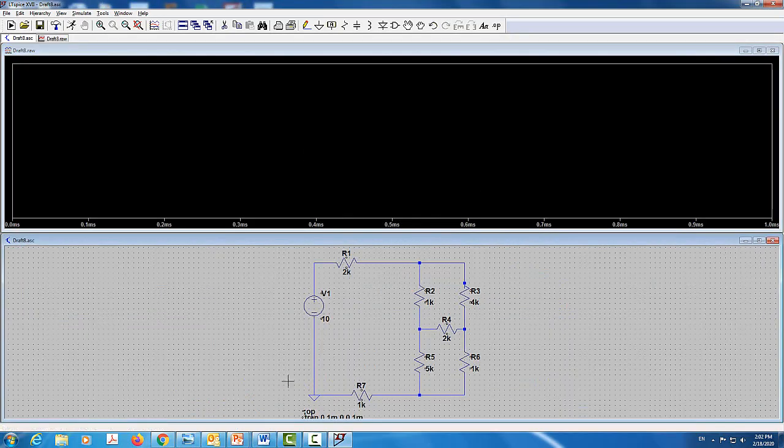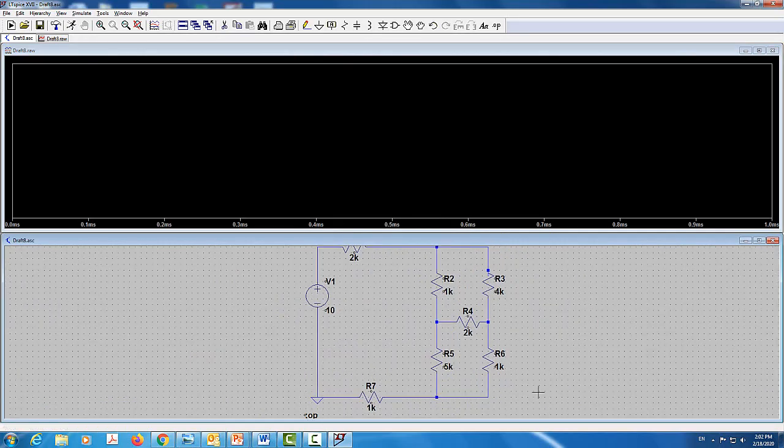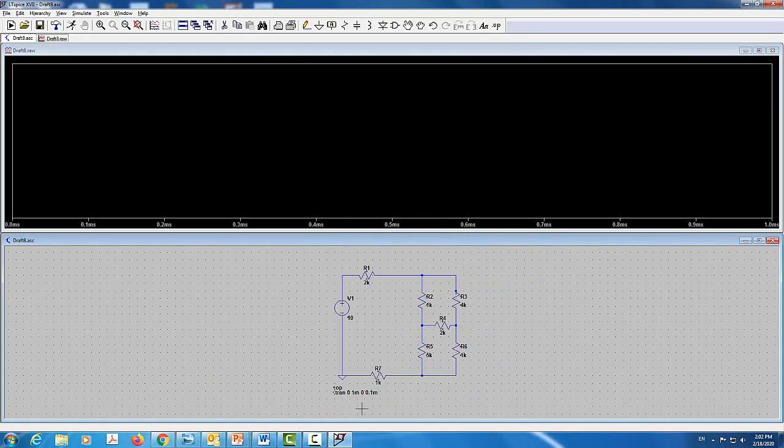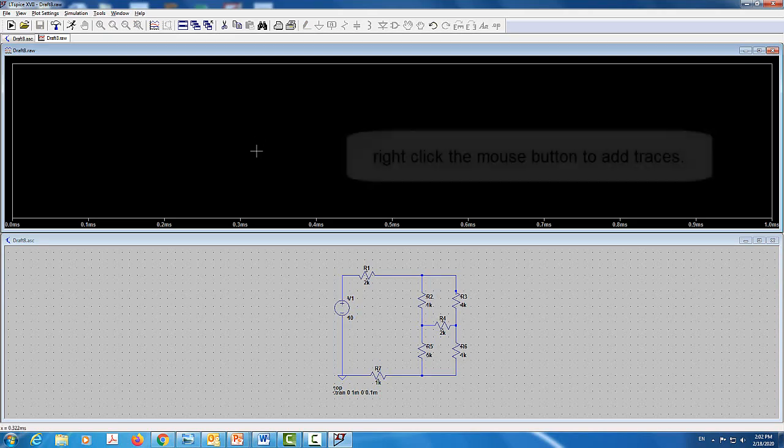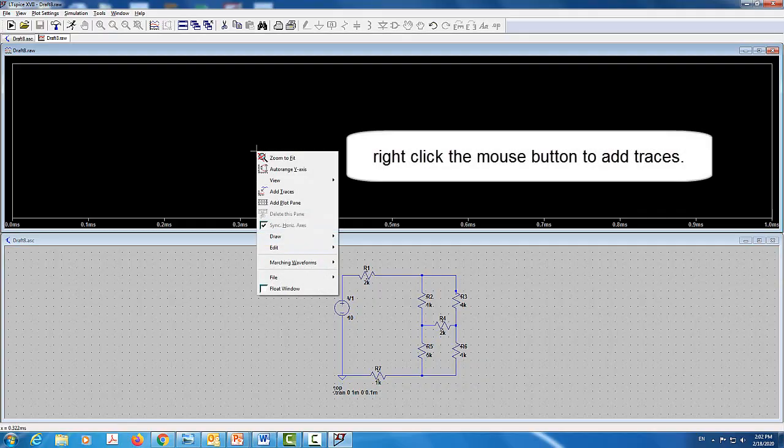So you can see, I'm going to zoom out, I'm sorry. You can see that we added the command called tran. That means it's a transient simulation. And now we have a window that will show us a graph, but there are no graphs on it, so I need to add the signals to graph. So I'm interested in the currents.